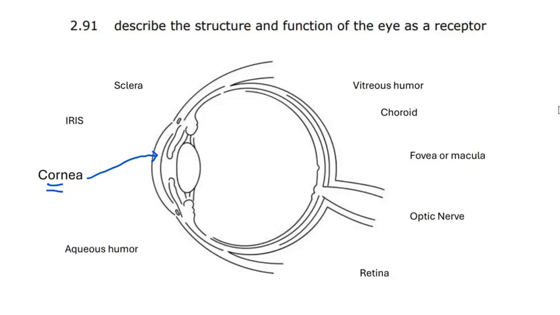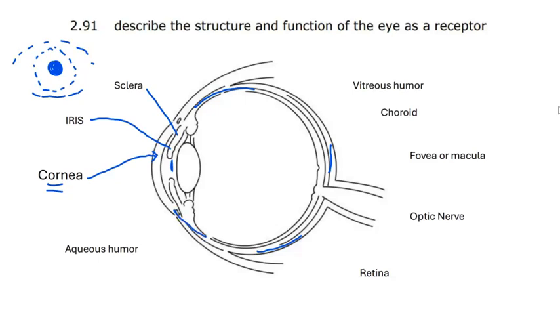The portion of the eye, the colored portion of the eye that we can see is just this part here. That's called the iris. Of course, if we draw our pupil, which in the diagram would be here, that's surrounded by the iris here, and outside of the iris we have the white of the eye, which is the sclera, which I'm going to label here. Now the sclera actually extends all the way around the outside of the eye in this area here as well, coming all the way around in a complete circle, as it were.